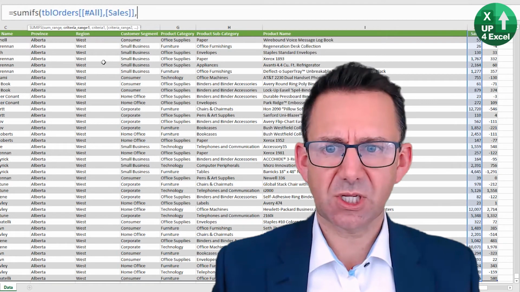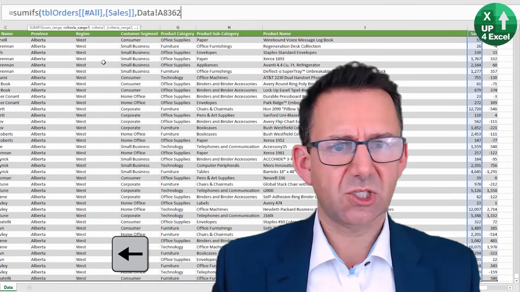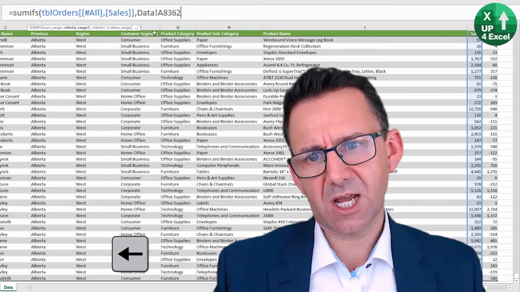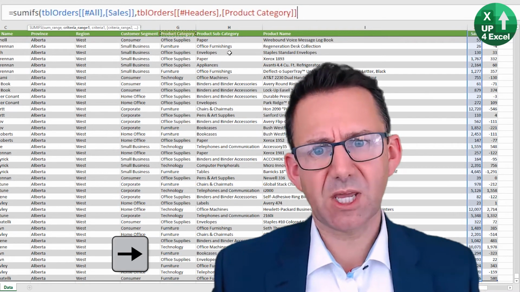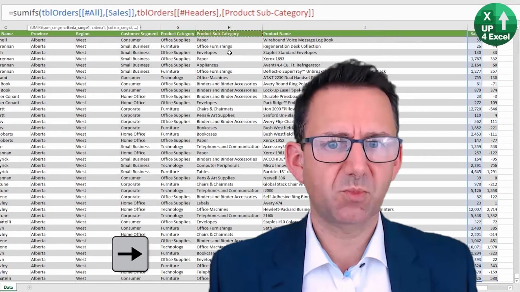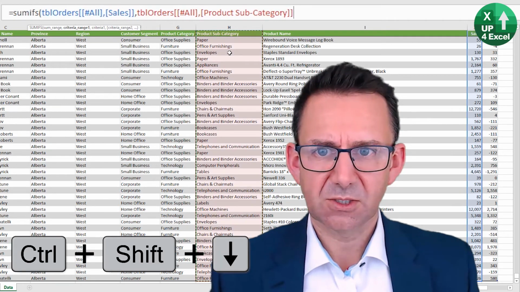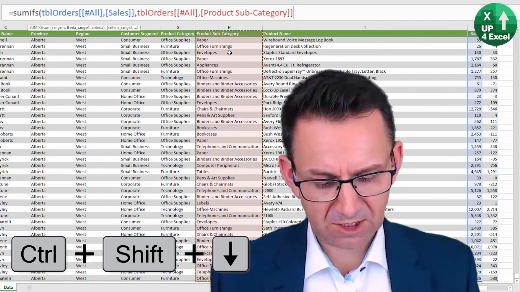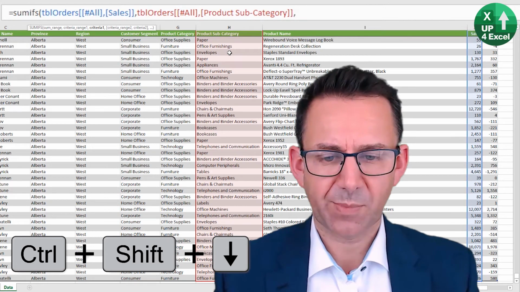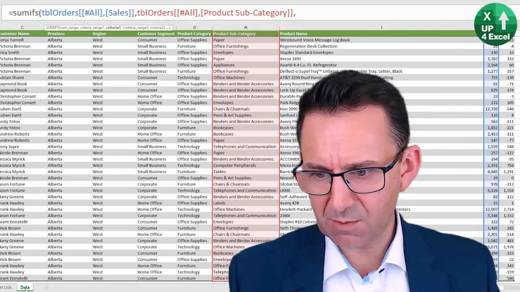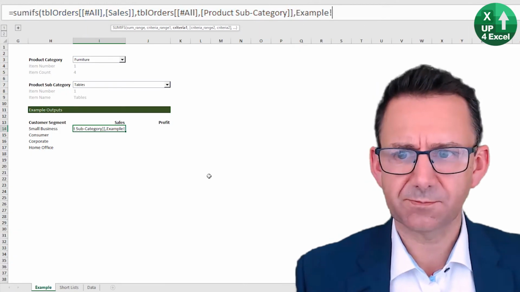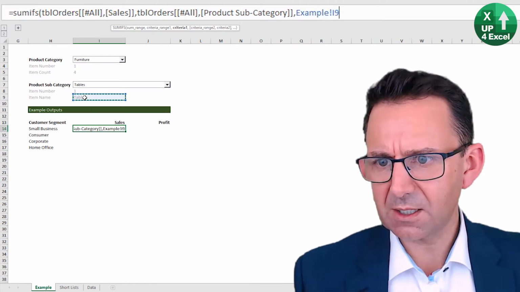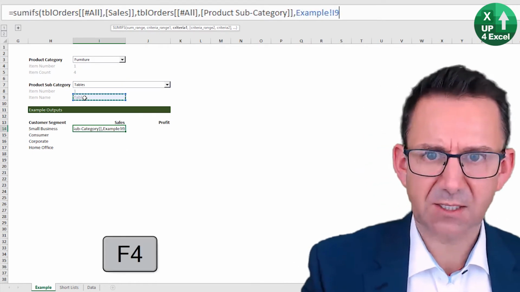Criteria range. First off, let's pick the thing from our drop-down list, which is product subcategory. So select all the product subcategories. What's our criteria? Well, it's the thing we've picked, so we'll go back to our example sheet, and that's what we've picked.